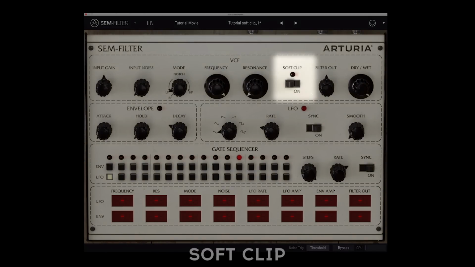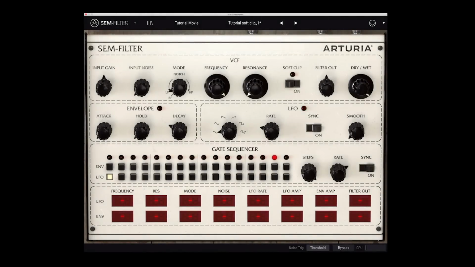The soft clip feature allows us to clip the incoming signal, which brings some additional warmth, like on analog output stages. It can be used either to add subtle coloring or on higher input gain values to completely distort the signal. Here we have this rather dry drum loop that we're going to gradually distort. And of course, you have the ability to bring in a dry portion of the signal for a softer result.